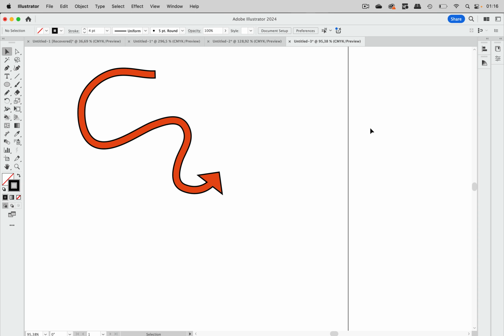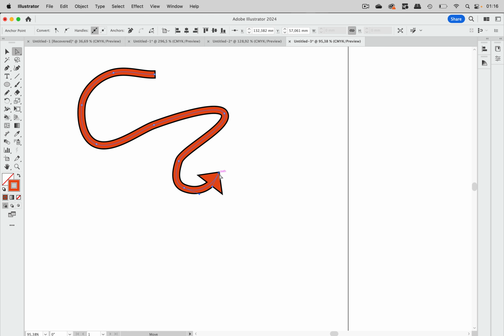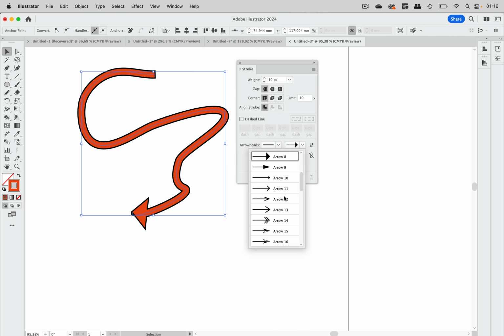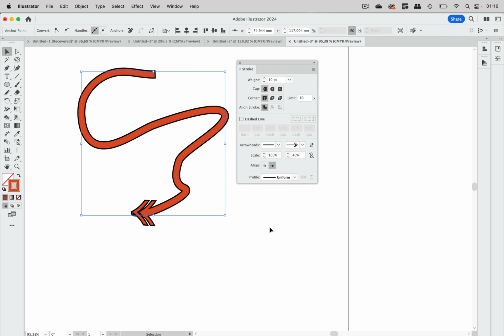In this quick tip, we're going to take a look at how to outline an arrow. Now, this is of course special because this outline is live, so you can still change this and move it around. You could even go into the stroke panel and change that arrowhead, and you see that the stroke adapts.